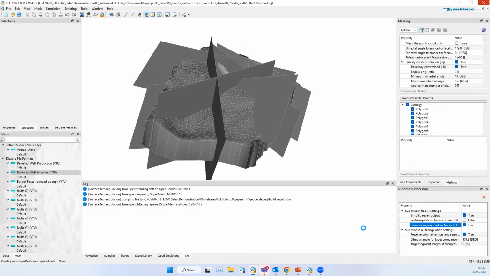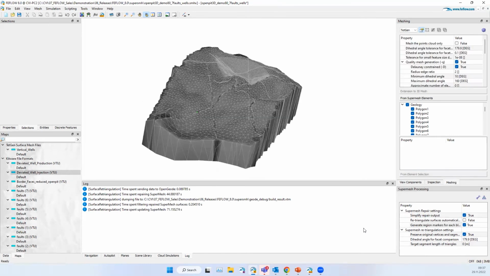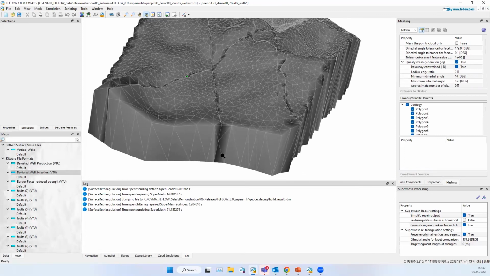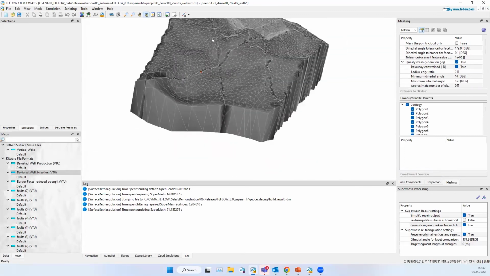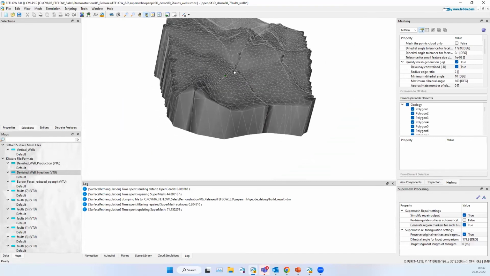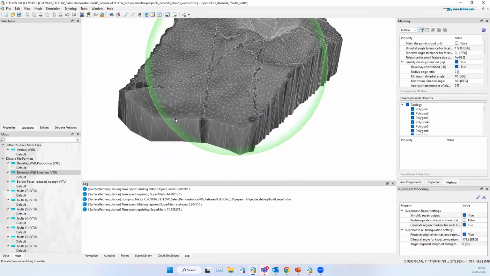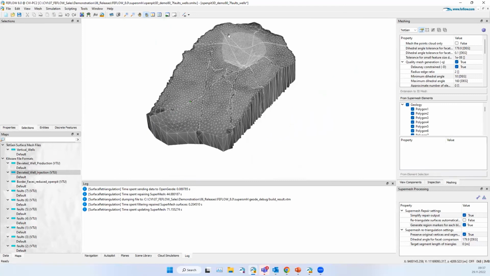The heavy part of the job, what is taking most of the time, is building this super mesh. So we have repaired it, but we need to build this new connectivity again. So we are rebuilding the super mesh on the fly, and this is what you see now here. This super mesh has a new triangulation, so it has corrected these angles, these intersections here, and has done the job. You see the faults.